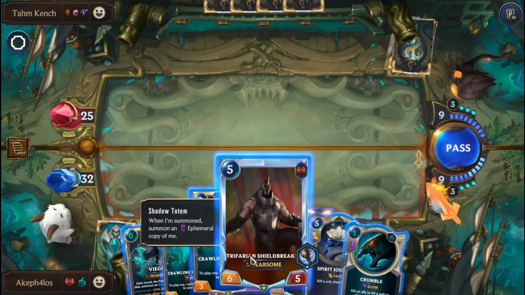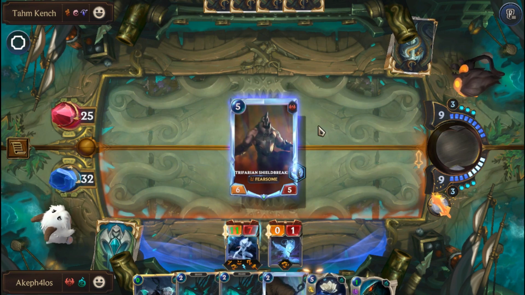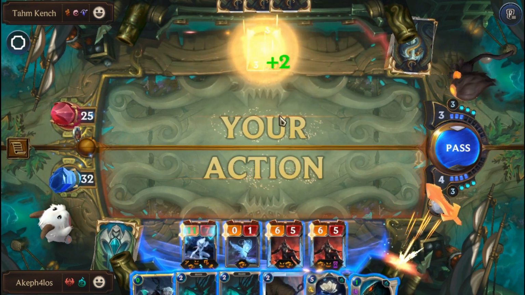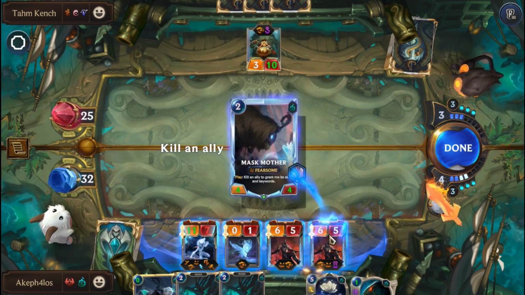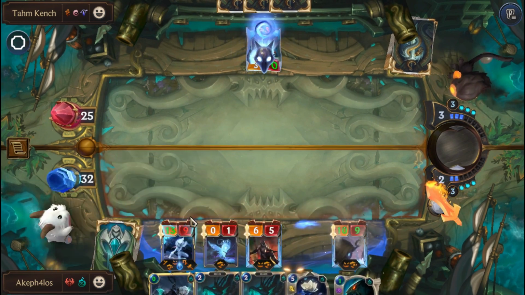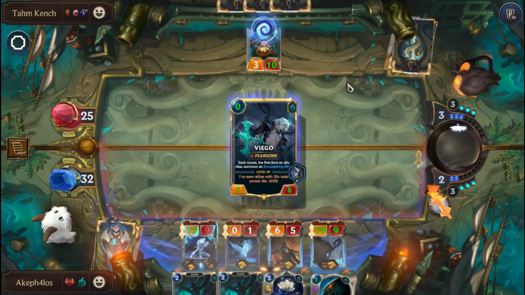Okay, so we have a lot of mana now, so I think we should be pretty safe. Let's drop the Shoebreaker first. I'm not really concerned about that because we can play Mass Mother, kill this guy. Bring on the Viego as well.